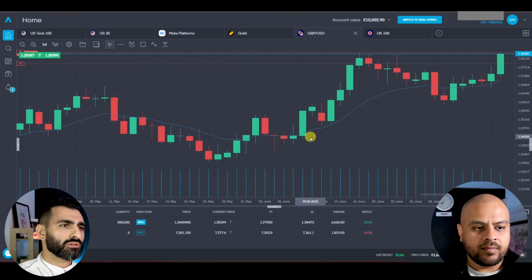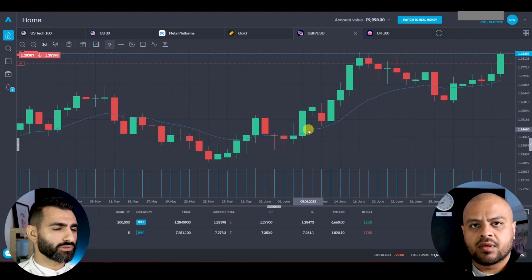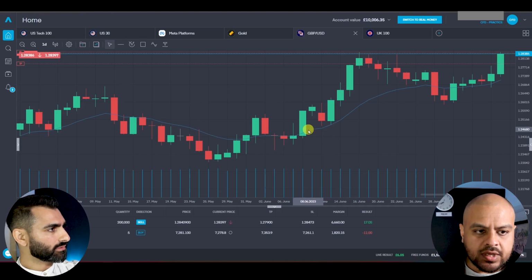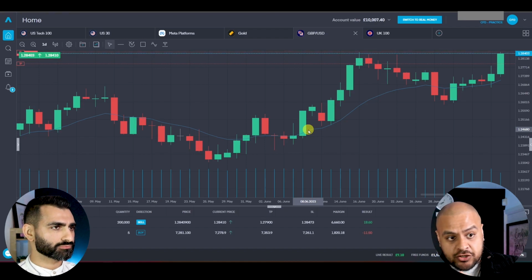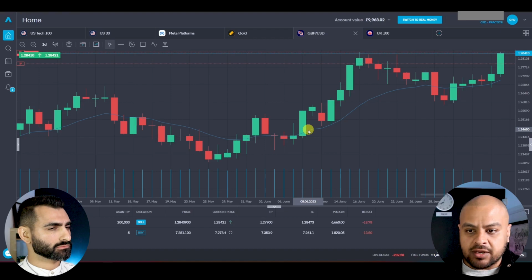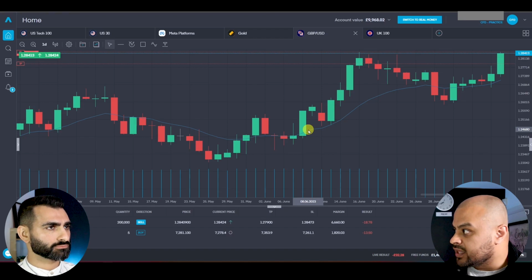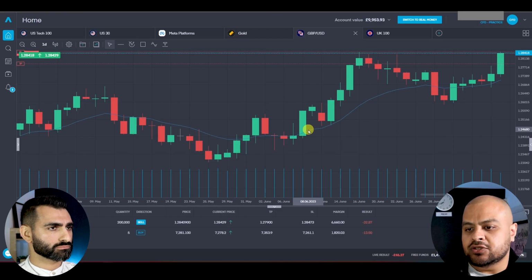So swing trading can be every day, every few days, or just when it's going up or down. Yeah, following the waves, just buying, selling. It depends on your personality and what type of trader you want to be. You can be a daily trader. Like currently, we're doing daily trades. Look, it was up £18. And you can make 10, 15, 20 pounds every couple of minutes if you want. But that's quite intense and quite taxing. Or you can leave it on a couple of hours. So you can put a couple of trades in the morning that you think are going to work and leave it for the day and put your stop loss and your take profits in. Or what you can do is you can play longer term.